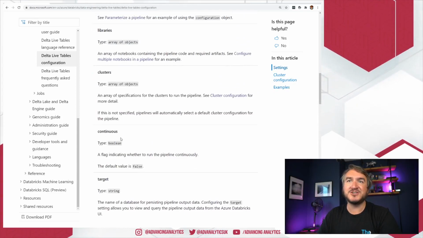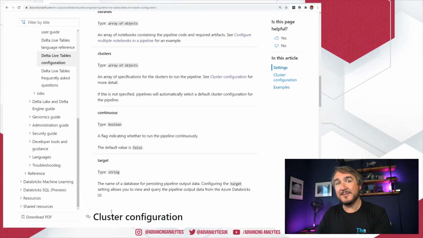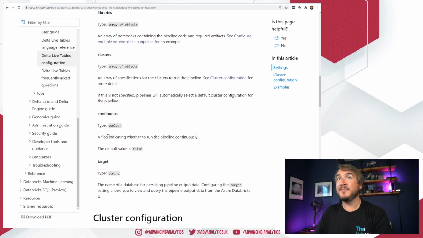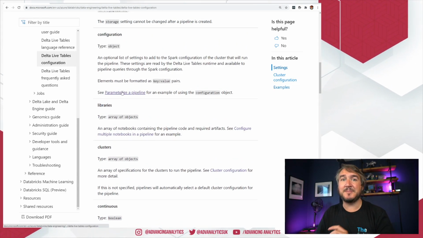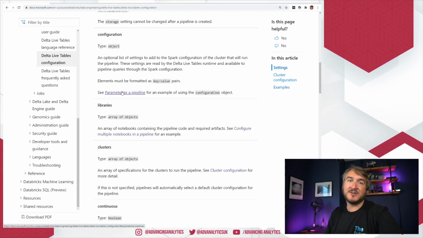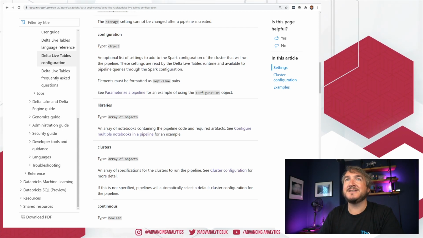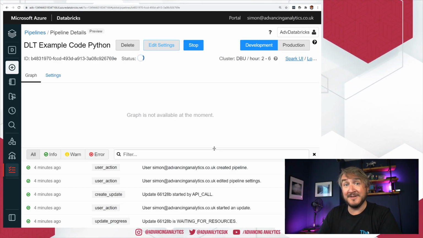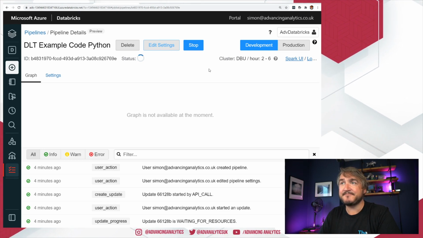So again, the things I was mentioning, target is super useful. If you've got your own Hive database that you wanted to register all these Delta tables in, you can give it that. If you want to pass in a parameter, we can parameterize pipelines. So when we run it, we have a more generic notebook and we pass parameters in at runtime from the Delta Live table. Again, super, super useful. So lots of things that we can have a play with. It just makes it a little bit more dynamic, a little bit more configurable. At the moment, it's kind of hidden away inside those settings.